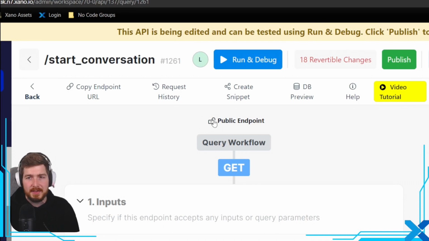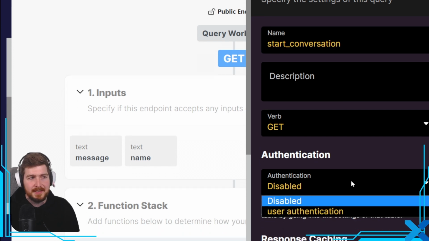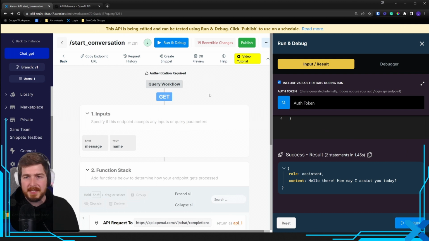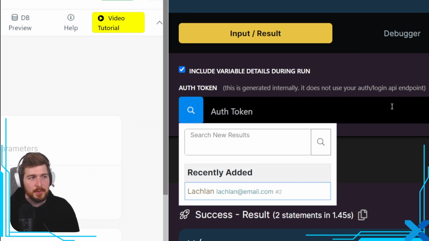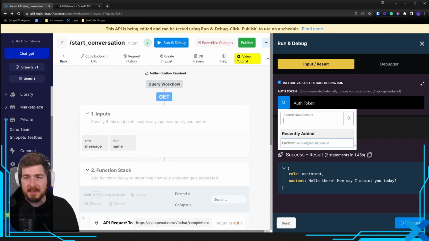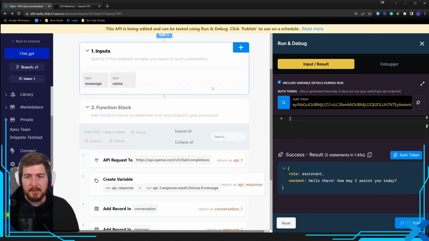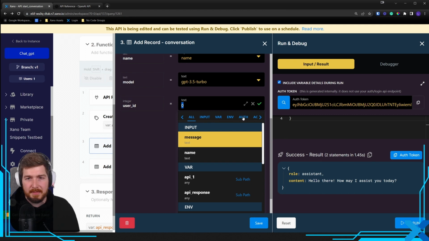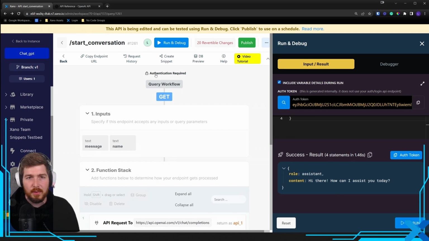So this little icon at the top here, what we can do is we can click on this and we can enable authentication by user authentication. I can save this item. So what this now means is that as you'll see here, we've now got an option to add an auth token to our requests and I can select a user. So we're going to use Lachlan as the user moving forward. And what this also provides us is the ability for us to include the user via their ID. And how we access that is we've got a particular field here where it says auth, and you'll see within auth should have access to our auth ID.